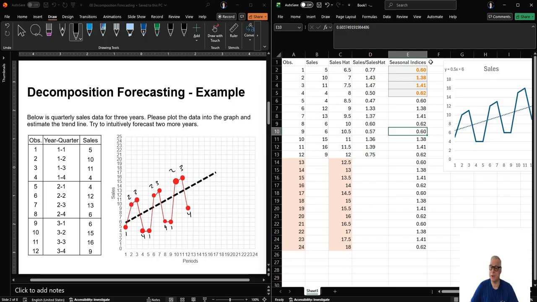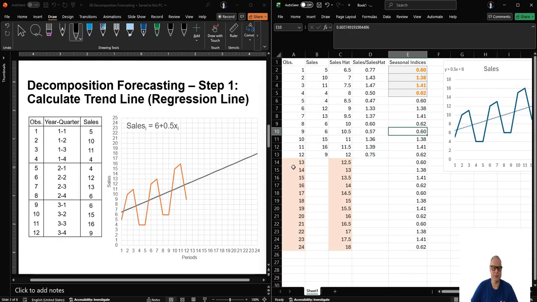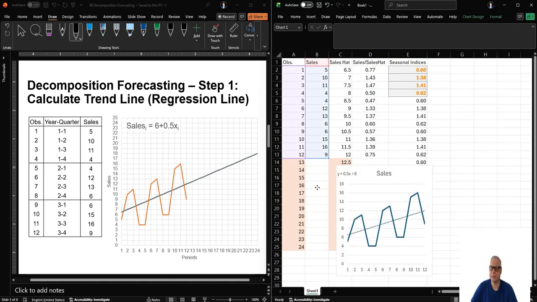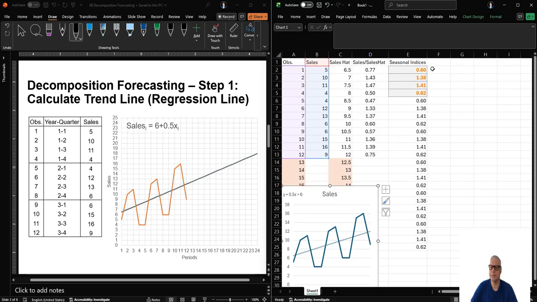Okay, so now what we can do is we just create the forecast. Maybe put that graph down here now. So now the forecast equals, so now we take the estimated value, the sales head, we basically take the trend line, but now we adjust it by the seasonal indice.